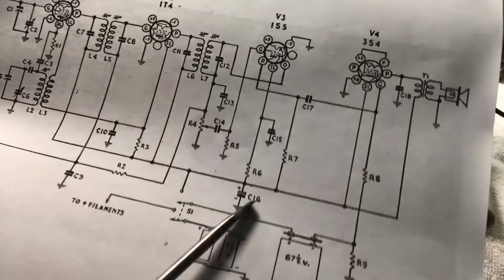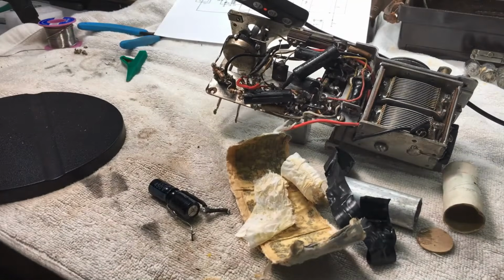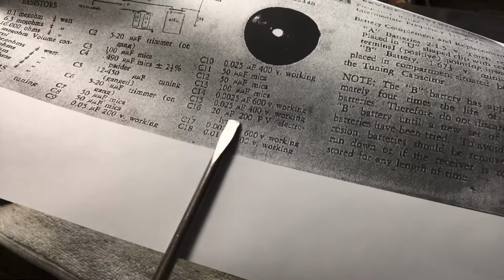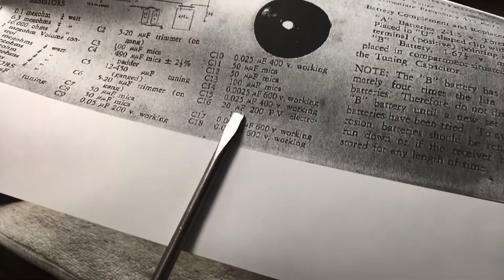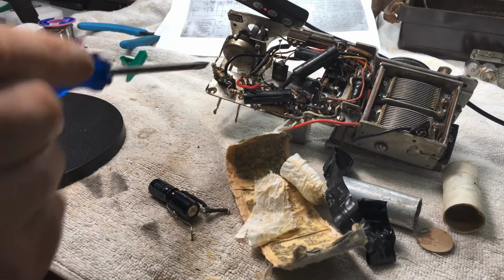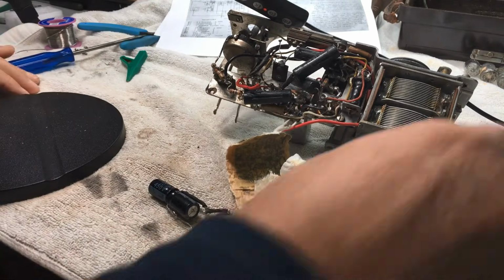Now I think with the radio running on a 67.5, a 450 volt cap is a little bit of an overkill. I'll see what I've got in stock, but probably a 22 mic and a 160 volt will be ample for there. So there it is, C16. And that's a 200 volt peak, the original. So yeah, the caps had plenty of leeway, but I wasn't real keen on how the whole thing was done. Certainly not.